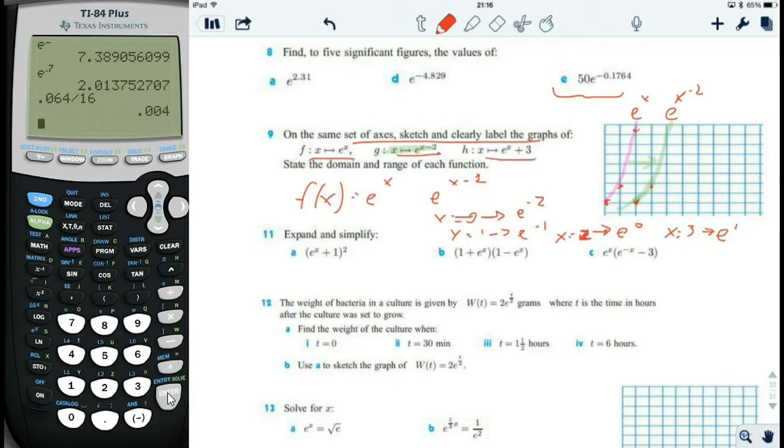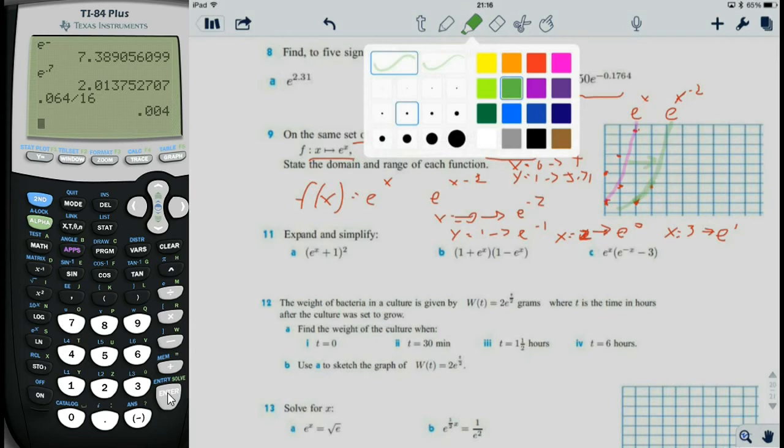What does this do, e to the x plus 3? Well, let's put in x equals 0 for that one. When I put x equals 0 in here, instead of getting 1 out, I get 4 out, right? Because I get 1 plus 3. If I put x equals 1, instead of getting 2.71 out, I get 5.71. So let's graph some of those values. So for 0, I get 4. And for 1, I get 5.71.